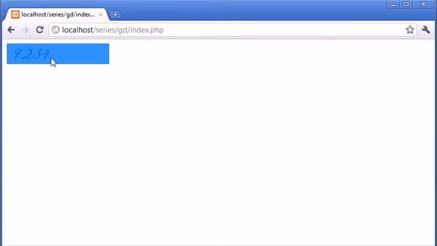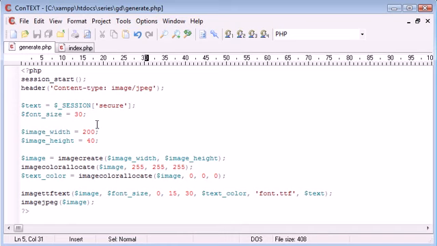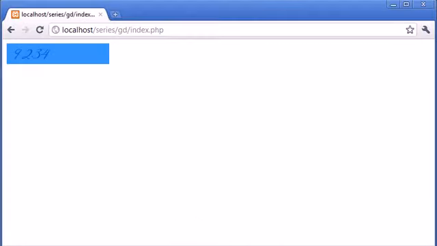Now let's have a look at the width of the image. The width of the image is a bit off, it's way too big, so we need to decrease it by about half. So let's go ahead and do that. There's not really going to be much change to be made, so let's change that to 100 and refresh. Okay, so that looks about right actually.